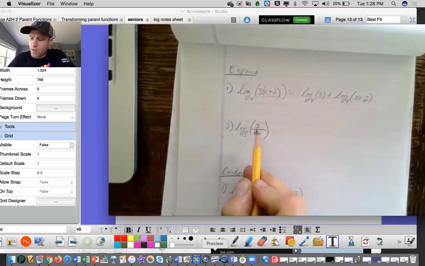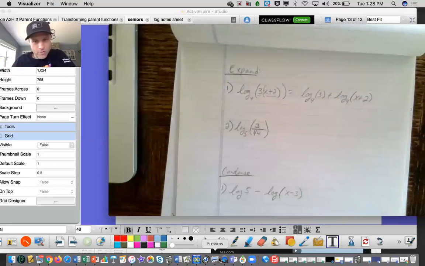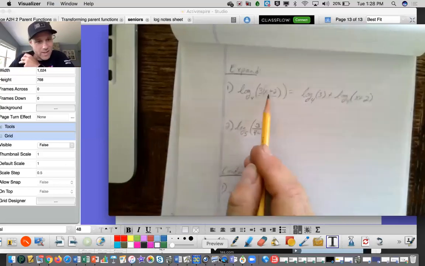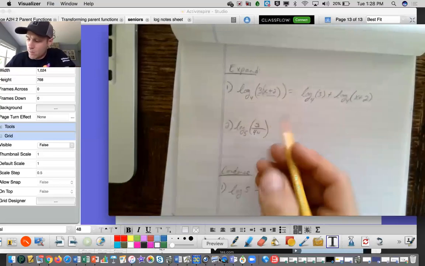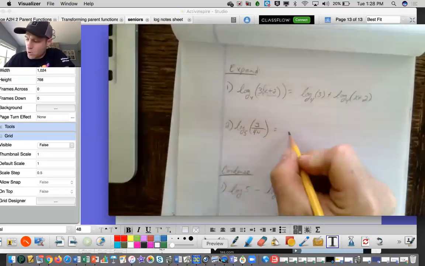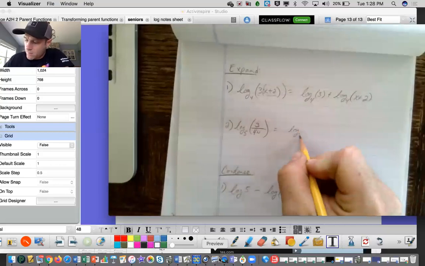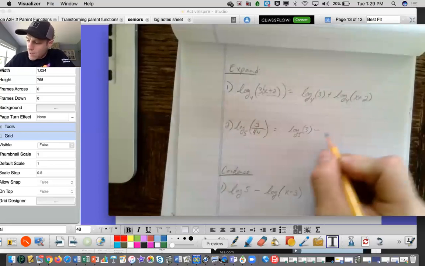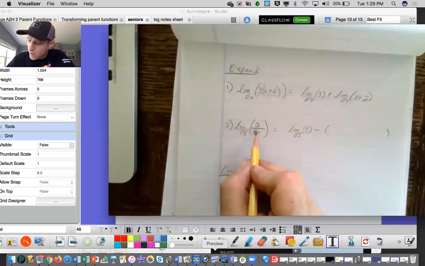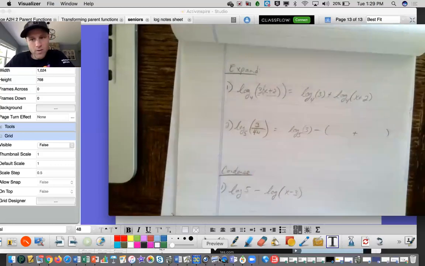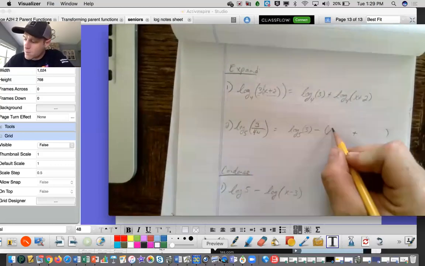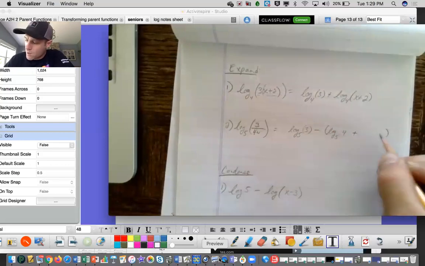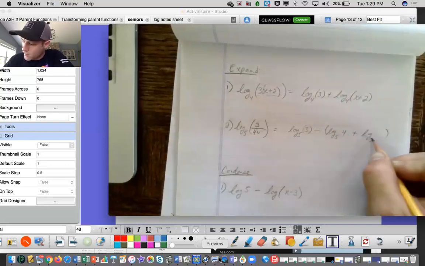Down here we have 1, 2, 3 pieces to this puzzle. All factors are separated by multiplication or division, which is why I didn't count this as 3 right here. I just counted it as a single binomial factor. So in this one I would have log base 5 of 3, and we know that division turns into subtraction of a product here, right? A product here. So we're going to have addition between these 2 logs. So it's going to be log base 5 of 4 and log base 5 of w.